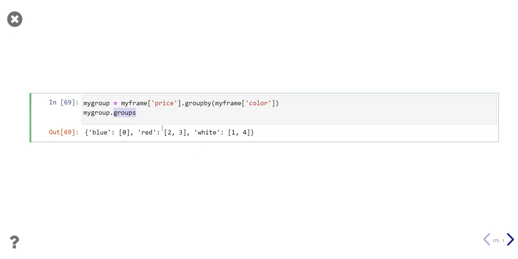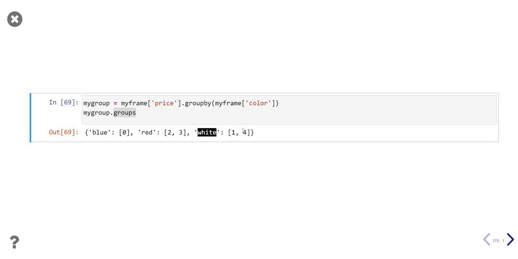So now we can use this my group to find the average value. Remember that we were interested in the price, right? So what it does now is it groups all the blue. So the price of the blue is here. Red, the prices of the reds. The price here is not the price of the red. This is just the index. But what I'm trying to tell is how it actually groups.